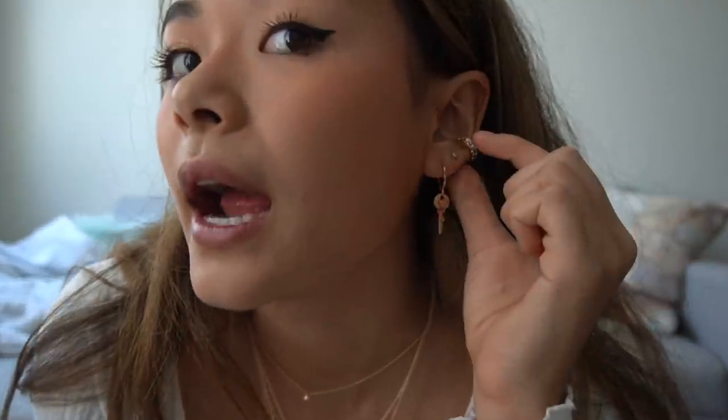I have these little key earrings, which are amazing, and then this little cuff - these came in a two-pack. They're clip-on, so even if your ears aren't pierced you just clip them on the side of your ear. This is going to be a try-on haul. I'm a size US 4 in pretty much everything. Also, Amber's here - she's literally in the bathroom right now, but once she's out I'm sure she'll want to join.